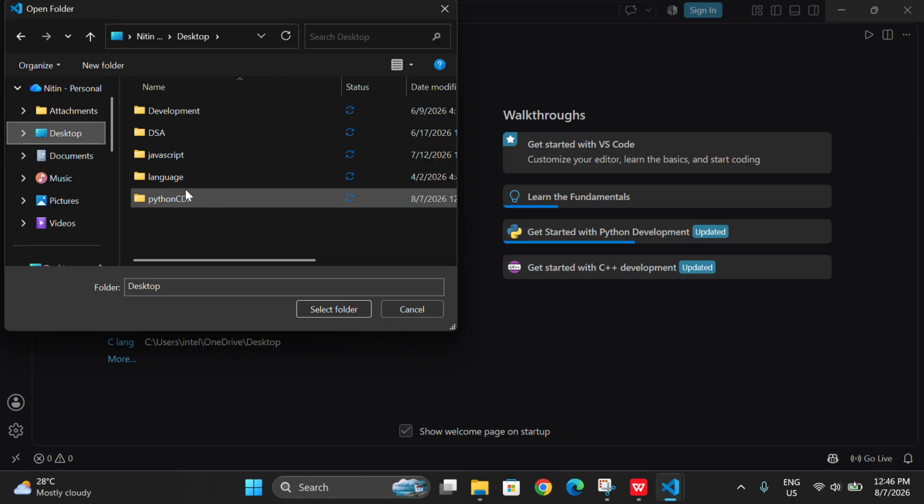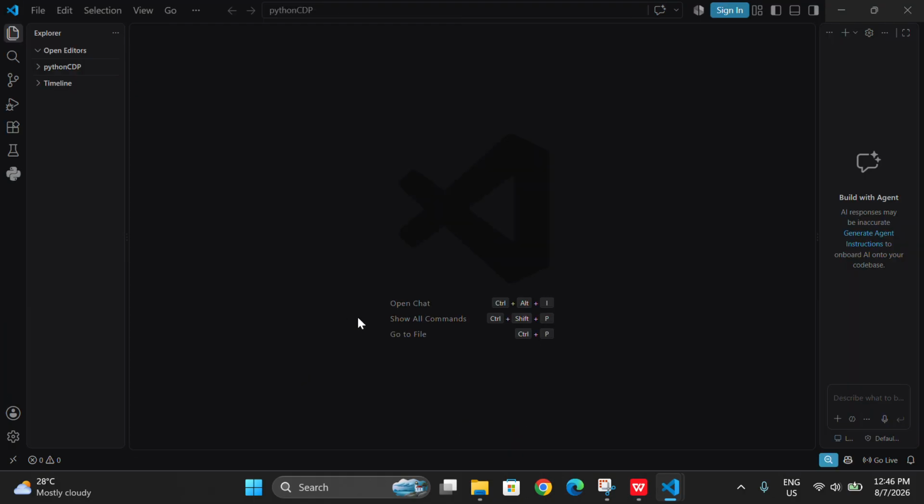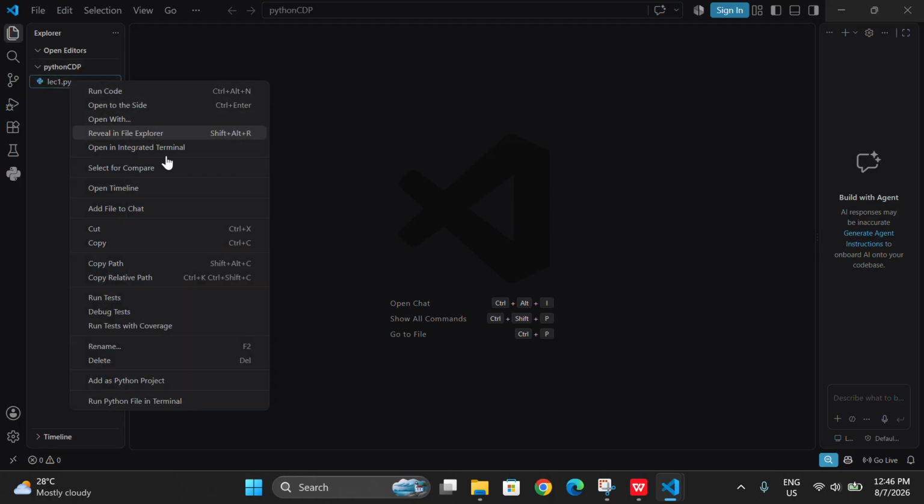I made it by Python CDP. So you click on this, then select folder. Now this screen is open, you can see.